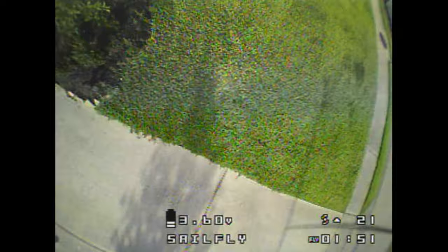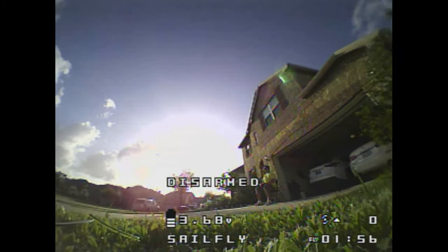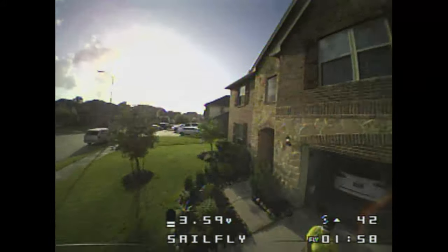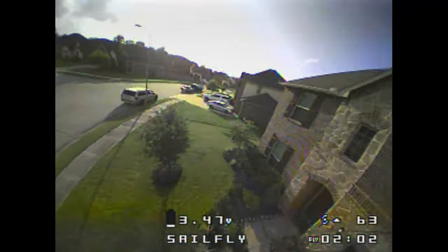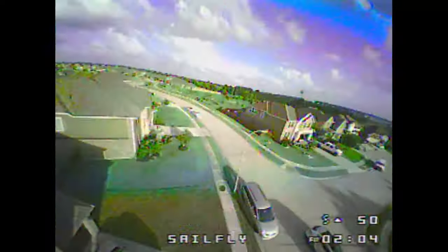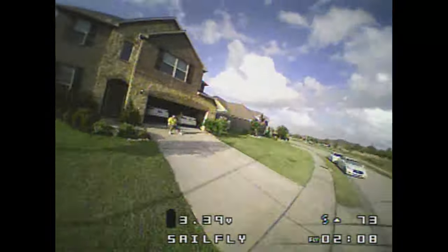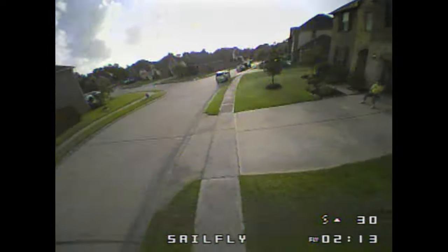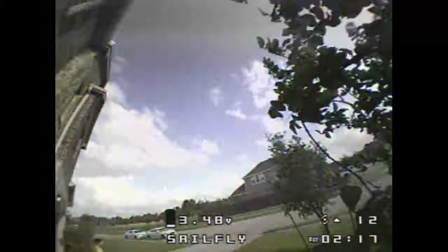The Happy Model Mobula HD was also burning boards left and right. And the Mobula 7 had frame issues on that Whoop style frame. This one seems to be no better. I haven't managed to crack it yet, but if you land on concrete or even a hard enough crash on grass, this thing is gonna crumble. Even at the light weight, these arms are so spindly. The cracking point is pretty much right there. I've seen so many pictures of people cracking their frames right here.